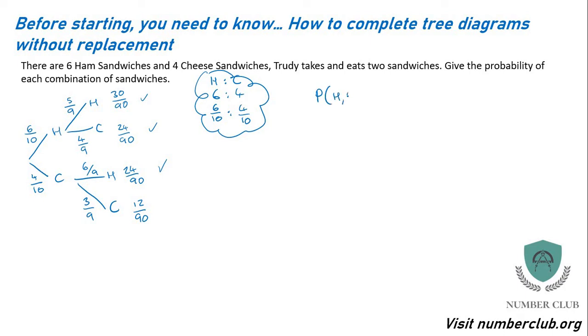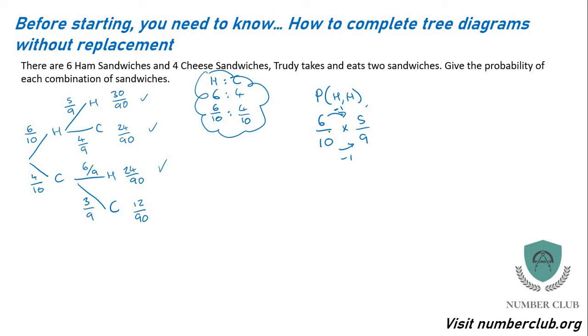And if I was just being asked, what's the probability of getting ham and then ham? Now, if on the first pick it's 6 hams out of 10, on the next pick it's going to be 5 hams out of 9. And what you can see is that going from here to here, there's a subtraction by 1. Okay? And that's happening because I'm getting the same sandwich twice. I'm getting ham and then ham. So you can see there's a subtraction in the numerator by 1 and a subtraction in the denominator by 1.